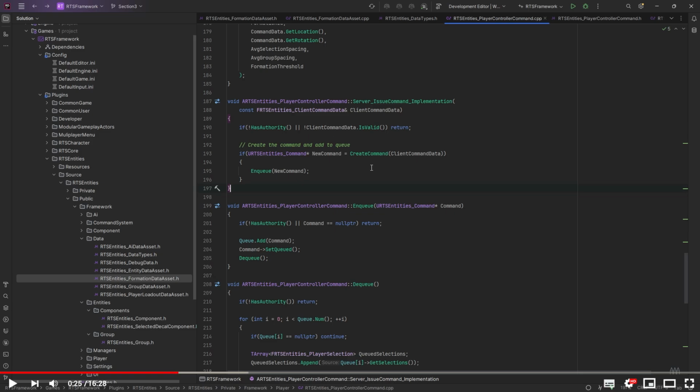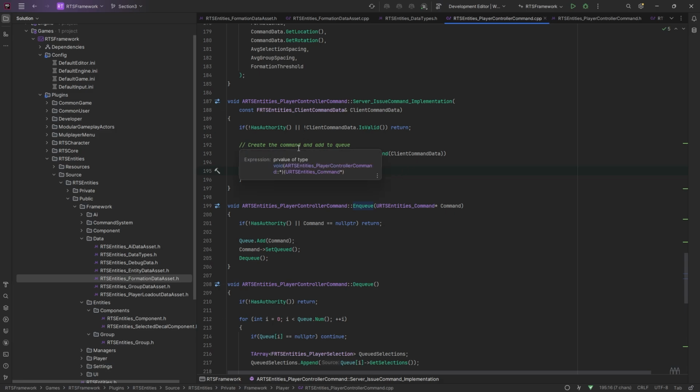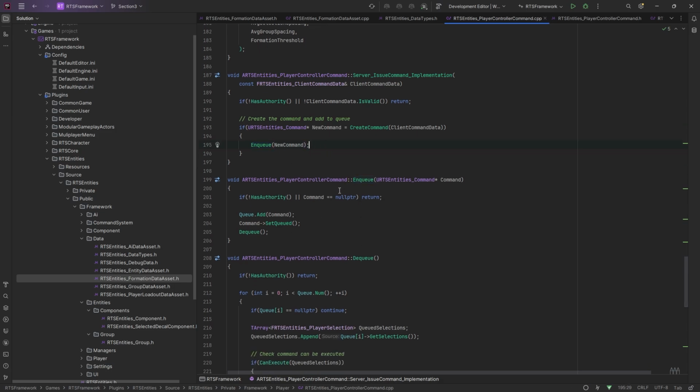So we want to enqueue the command in our command queue, but not pull it out until the navigation is created. So we need to add it to the queue, but not call the dequeue until we come back from generating our navigation, which we haven't set up yet, but we will. So we're just going to change this up a bit.